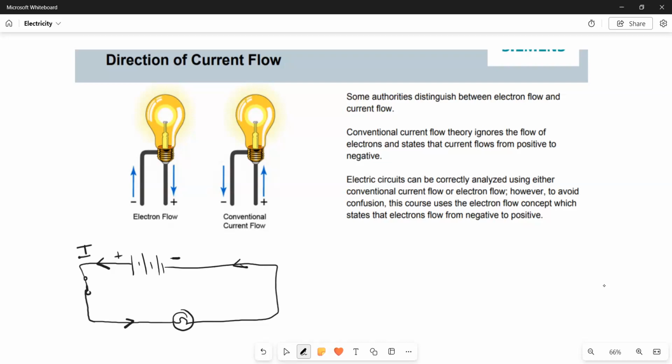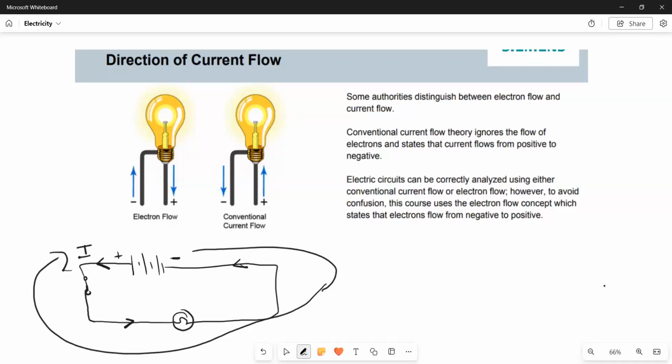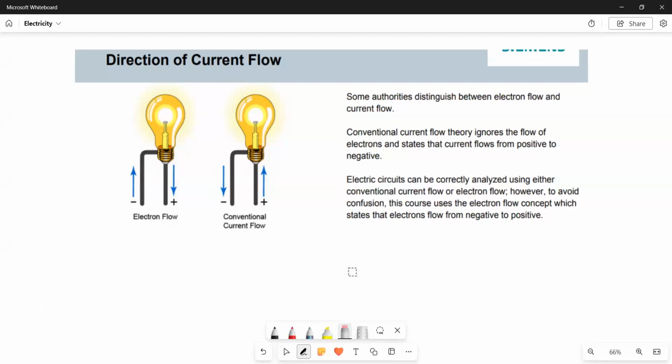Later on, they realized that this was not the best convention that we had adopted, because current is really the flow of electrons, and the electrons are flowing this way, right? It's flowing that way. However, they didn't change. They said, look, let's stick with current flowing from positive to negative. And that's why if you read circuit diagrams these days, you will see that the direction of current flow is still from positive to negative, even though current flow is basically the flow of electrons, right? So it seems like a contradiction, but it was a decision that was made, and we just live with it today.